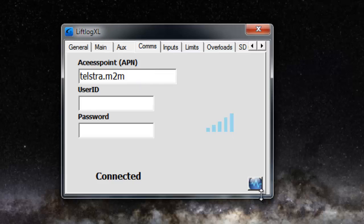Now I'm going to introduce you to this little button down the bottom right hand corner. This is a diagnostic screen, and it's useful when you're trying to work out when something's gone wrong, or what's going on. Perhaps not so much for the crane techs, but if you can get some kind of remote control session going to their laptop, it's really good for your senior engineers to be able to look over their shoulders, or indeed for us to be able to look over their shoulders.